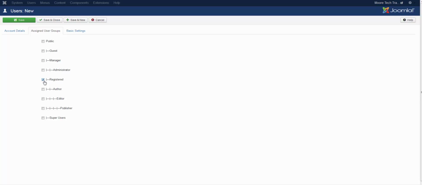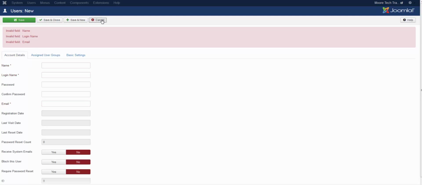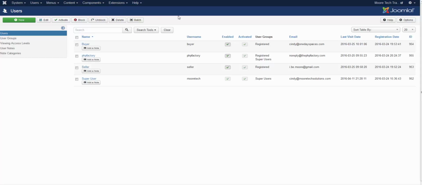If this is a site backend administrator, select super users if you want them to be able to have access to everything on the back end of the site. You have different levels in here that we aren't going to go into right now, but know that these can be created anytime. Once you have selected your user group for that user, just save and close. If you haven't given the proper information, you're going to get some validation warnings. I'm going to cancel out of that because I don't really want to add a new user here at this time. It really is easy to add a new user anytime you want to go into Joomla to do it.